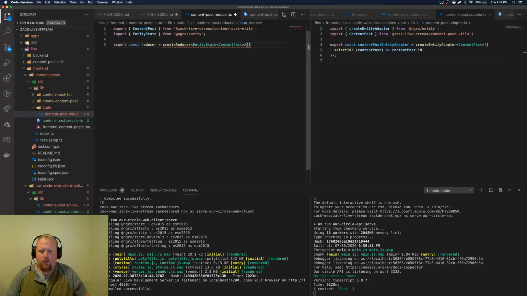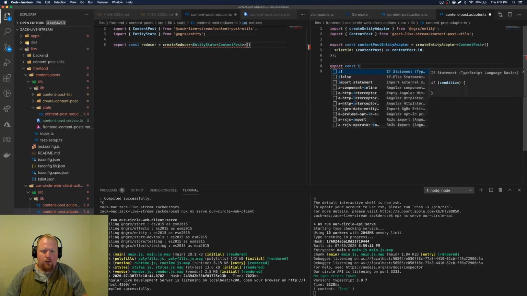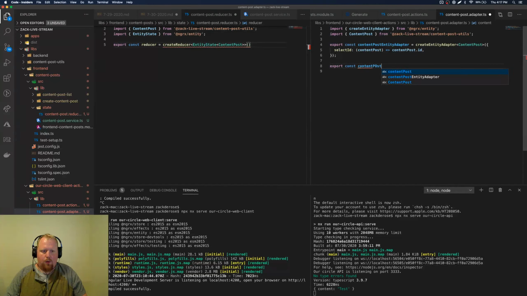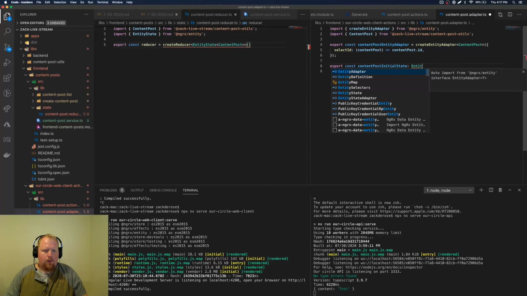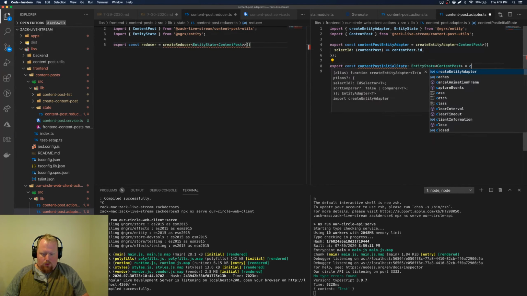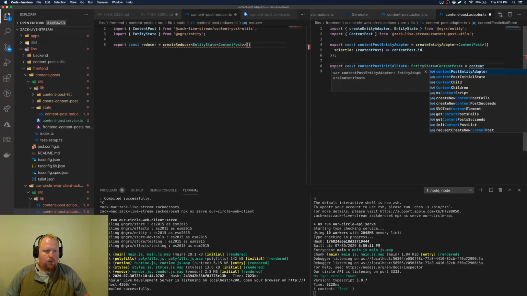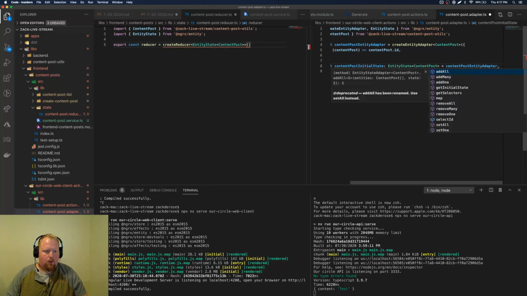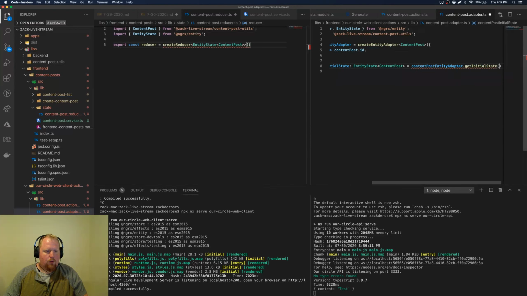And we're going to export over here const content post initial state. This entity state of content posts is equal to the content post entity adapter dot get initial state.